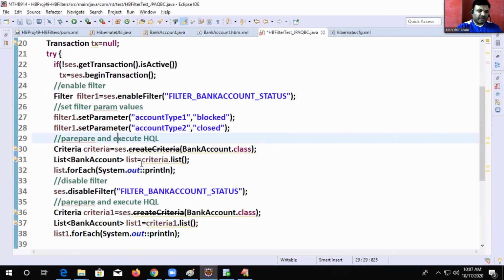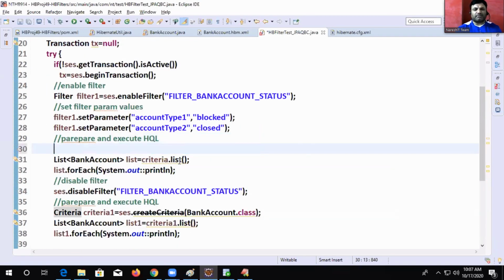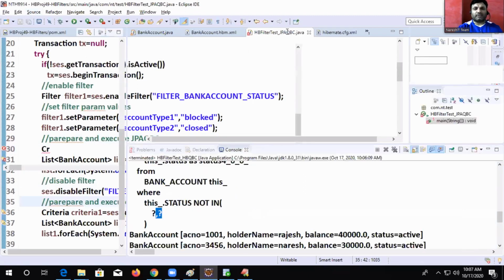What is the big story here? Execute JPA QBC. Here also JPA QBC. Everyone remembered all this stuff, guys. Okay, JPA QBC, one minute.